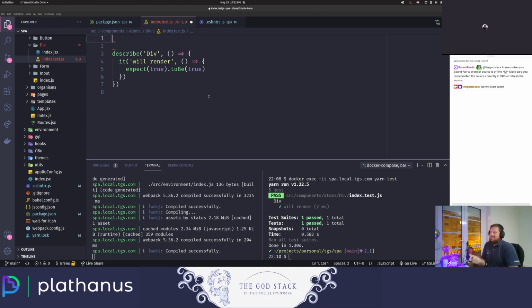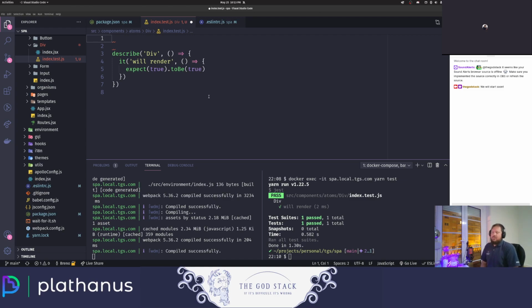So I would need a browser to render a component and check if the component is there. This is not a responsibility for Jest. Jest is just going to get something and get the answer and compare what you are saying to expect to what we're saying that it would expect. So it's just going to compare these things and create some functions to improve the readability of the tests and the steps and all this.